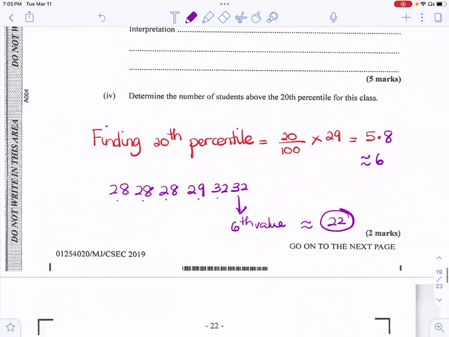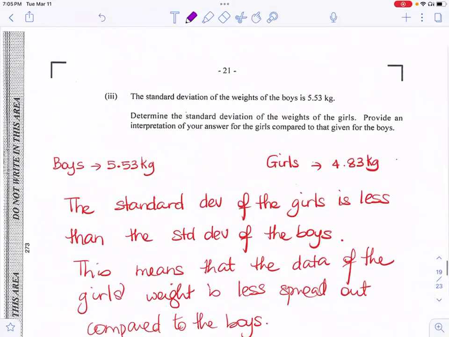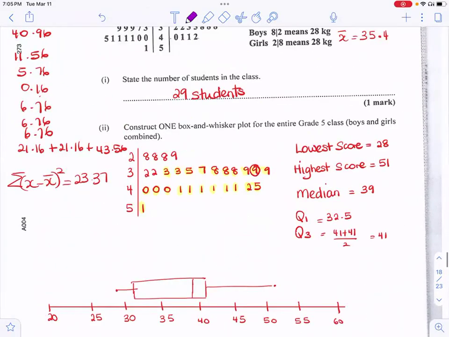And the total is 29. Yeah, the total 29. And if 6 got 32, so it's supposed to be 23 then. Yeah. But remember the 20th percentile, we round that off to 6. But if we count it, 32, right? Shazad, we have 2 numbers as 32. So if we have 2 numbers as 32, then it will have 22 persons with more than that. You understand?